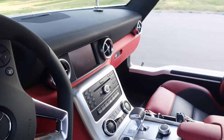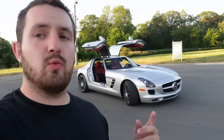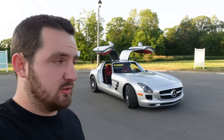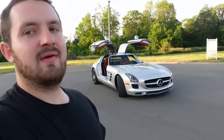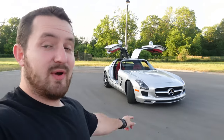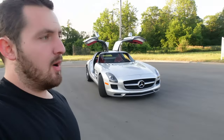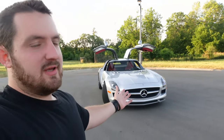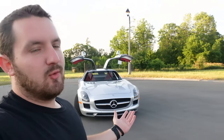The SLS came in two variations. One was the roadster, which honestly kind of looked like a beefed-up SL — had regular doors, just a convertible version, which is very cool to drive with the open top. But if you're buying this car, you've got to go for the gullwing. You've got to go for those doors — that's the iconic part. I think the gullwings are worth significantly more than the roadsters, and I think they might even be a lot more rare. It just looks so good; the lines are so much better on the car. Come on, you've got to get those doors.